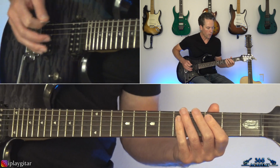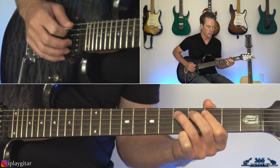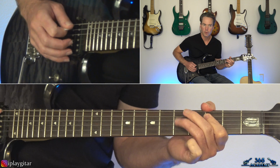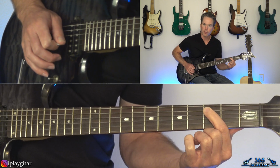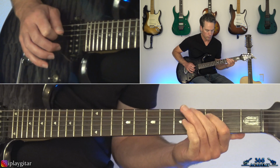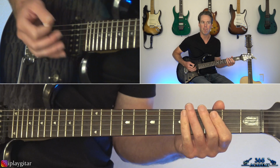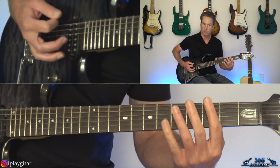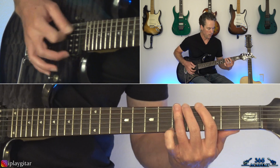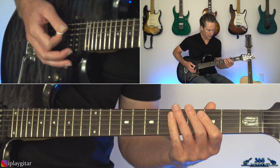So that's gonna start with a quick hammer on from 3 to 5 on the A. And then a trill between 3 and 5. And just resolve that here at the 3. So we have this. And then we have that same ending that we did in the previous section. That right there, he does that. So we saw that in the pre-chorus. So we have this.